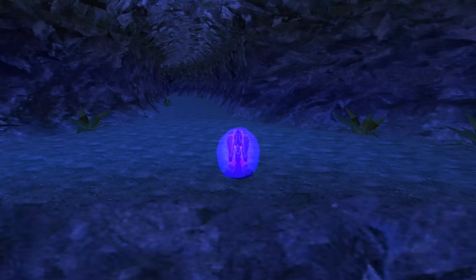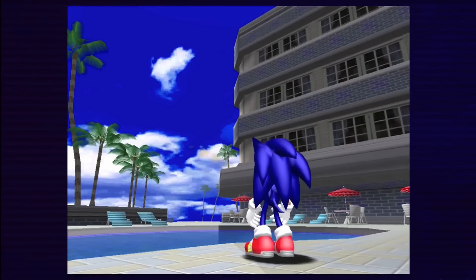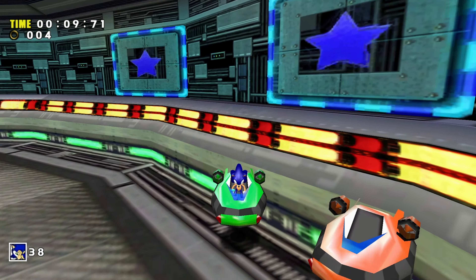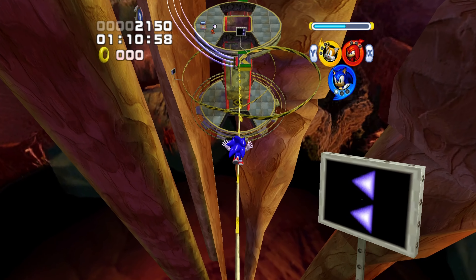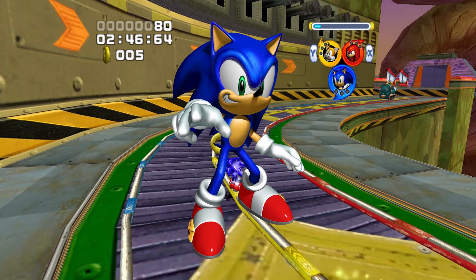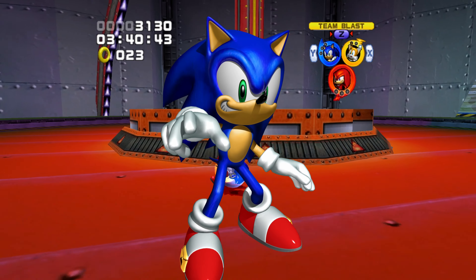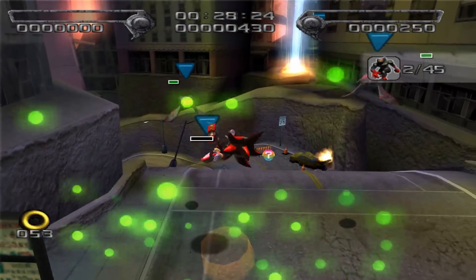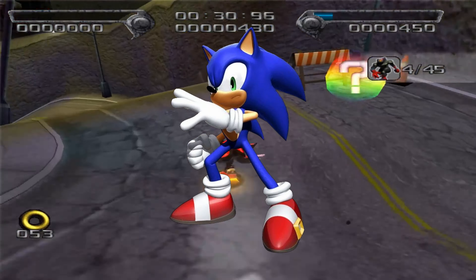Now with a more controversial design, we move on to Sonic Adventure DX, which has updated models with more polygons. This game doesn't change any core design features of Sonic, but it does make Sonic look closer to how he does in Sonic Adventure 2 with a more flat torso. The reason this design is controversial is mostly because of how bad of a port Sonic Adventure DX is, which includes the way this model is animated in-game and especially in the cutscenes. Moving on to Sonic Heroes — this is where we really start to see Sonic's in-game model have a much higher polygon count, allowing more detail through the curves of his spikes and a more defined torso, though the core design is still the same from Sonic Adventure 2, just without the soap shoes.